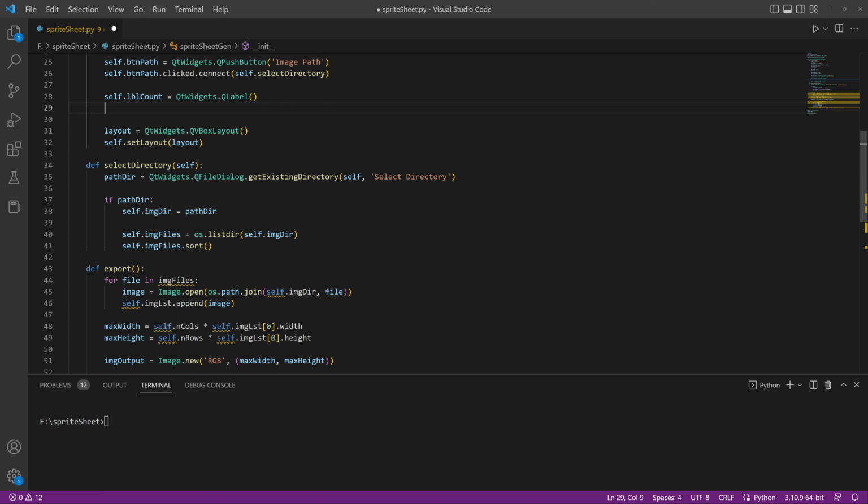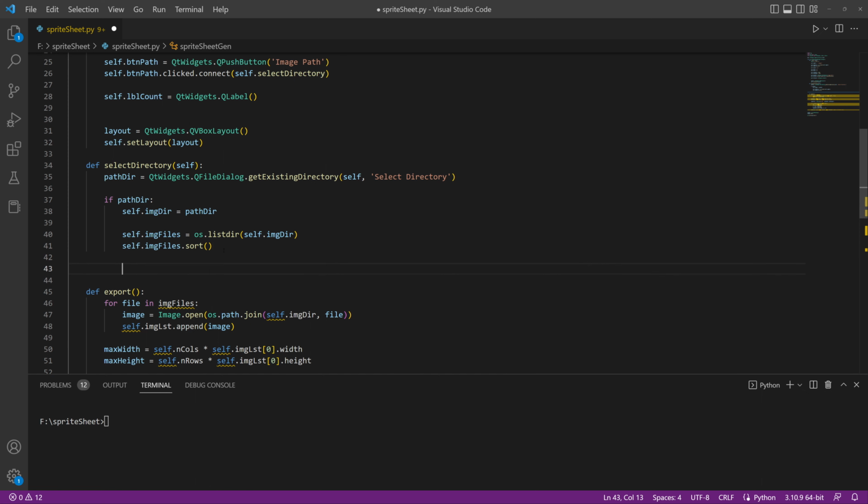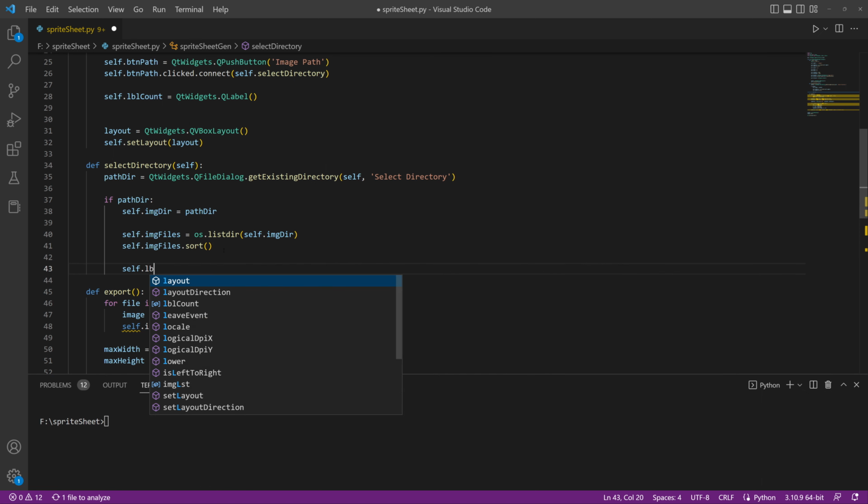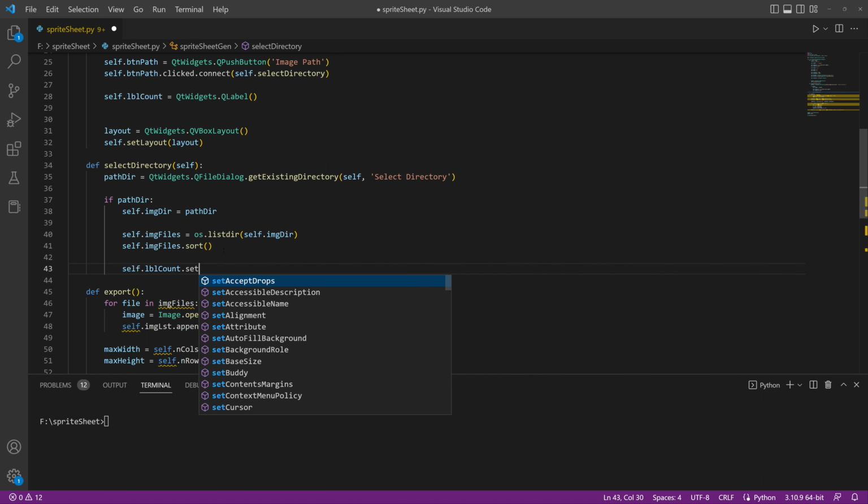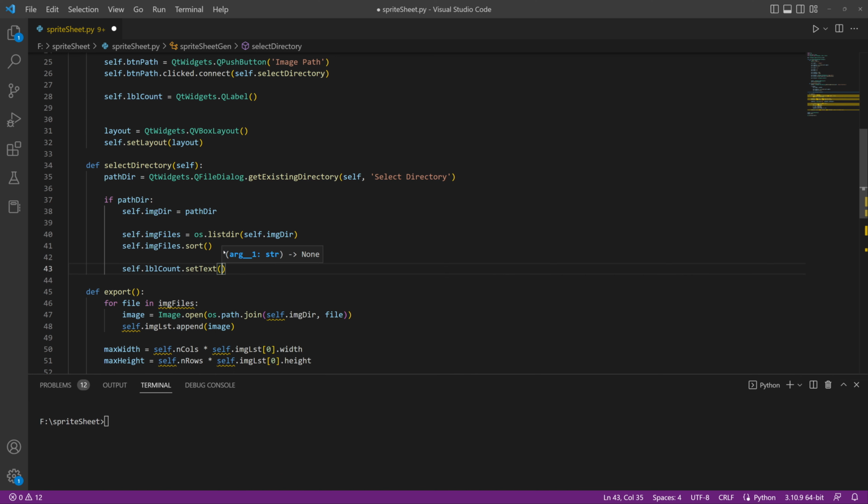So to do that, I'm pretty much going to have to go here after we sort our images. I'll do self.label_count.setText, and then we'll set it to get the number of images we have. So length of self.image_files, we're going to get the length of that list that has all the files. That will be how many images we have.